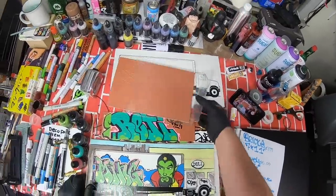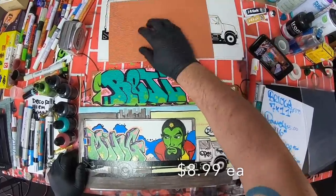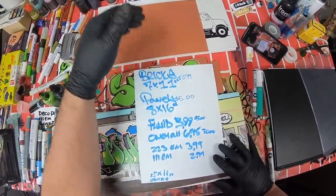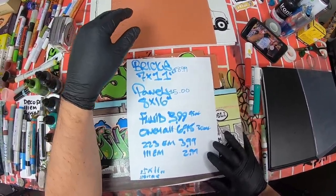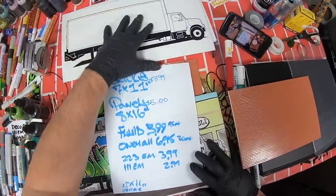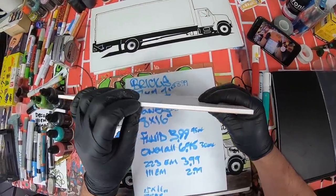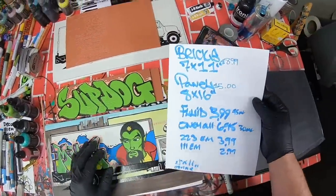We got these brick panels too - check these out, aren't these dope? Full-on brick panels you can do graffiti art on, and I even got some examples done right here. So we just got these on the site. The brick walls are $8.99 for a 7x11. We're doing a long form black book style video very soon so you'll see the details on that. The panels are only five bucks because these are our own product made by Art Primo, so you're getting them direct from us, much cheaper. The brick walls are $8.99 because we buy those from a supplier - we don't make them, but they are very good quality. It's not foam core - it's got something else in there, a very dense, hard plastic type of material.